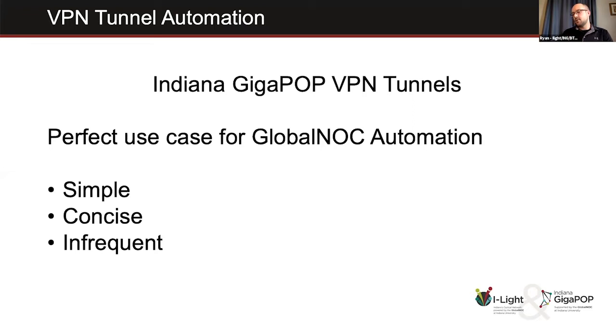Some people know the process, others it's less clear. So when we've put this in the automation tool, this gives us a way to go about it the same way every time, and it requires less tribal knowledge to pull all the parts together. So it's simple, concise, and infrequent, and that makes it really good for us.